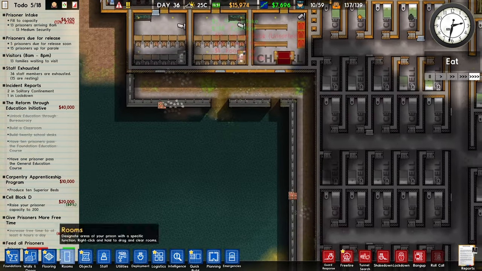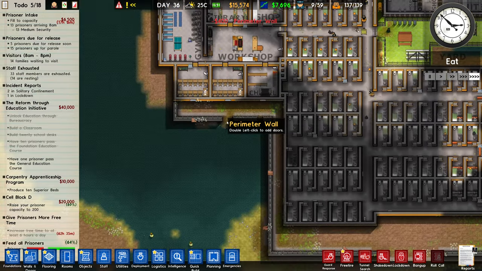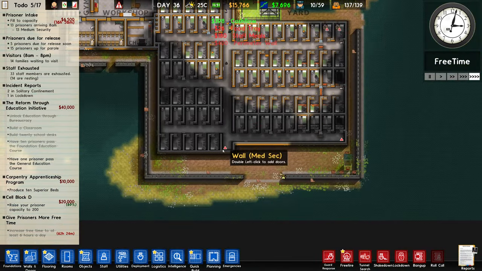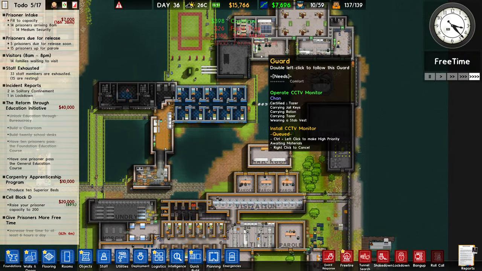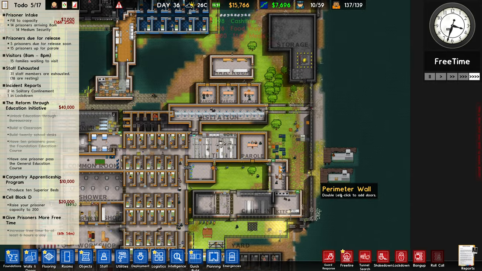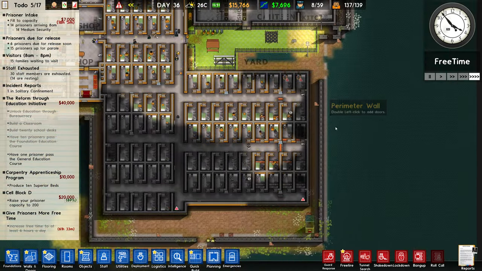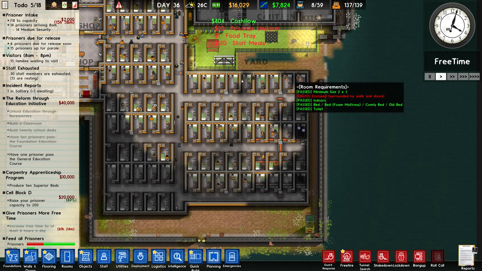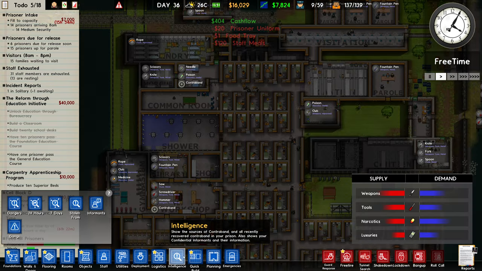Look at this. We've got a perimeter wall, folks. We have got a flipping perimeter wall. Let's get it all linked up over there. This is grand. Excellent. Okay, we've also got the CCTV monitor to install as well. That's fine too. Excellent. Fine. Was there an altercation going on? No, apparently not. That's fine.